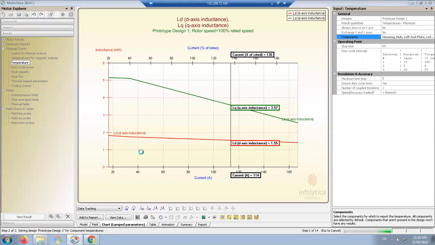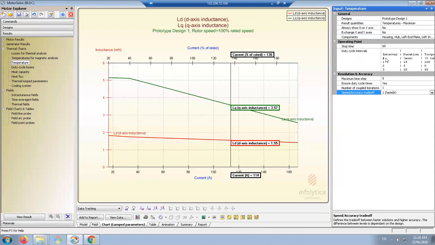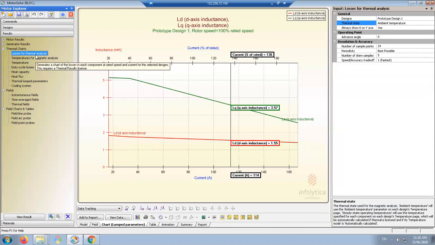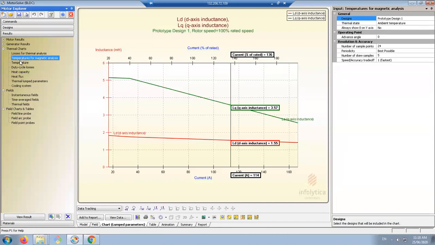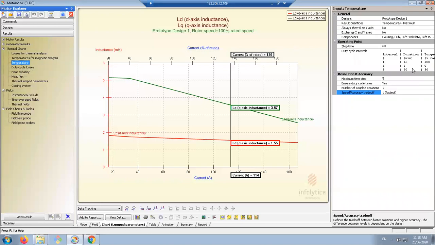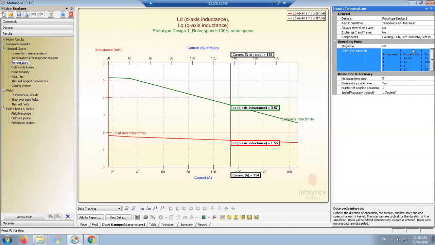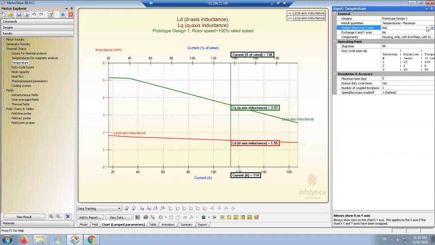Let's see if we can get the results. Okay, what's happening? Am I doing something wrong?